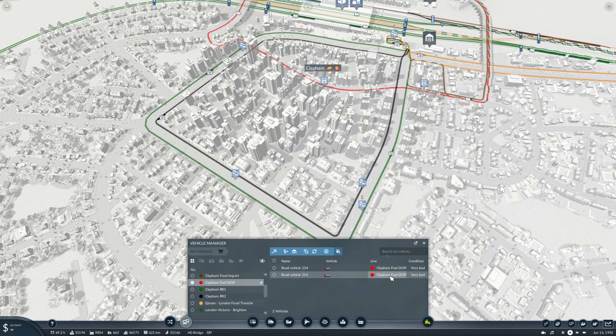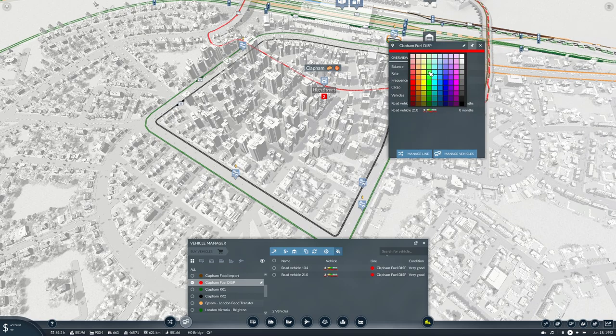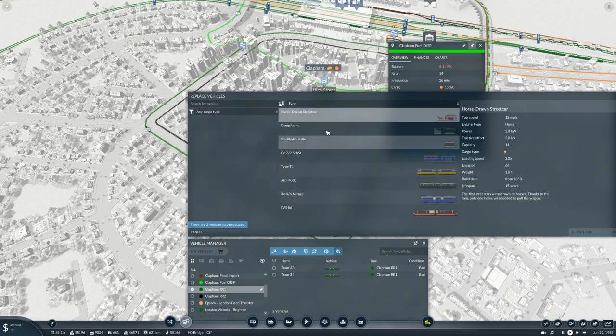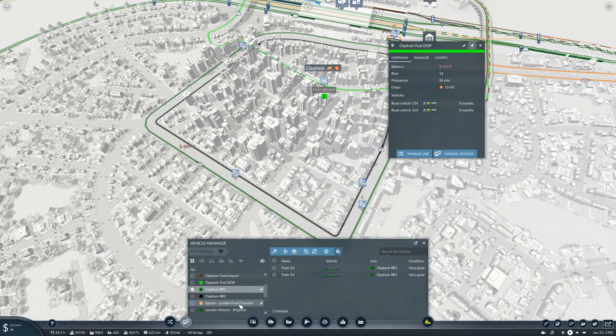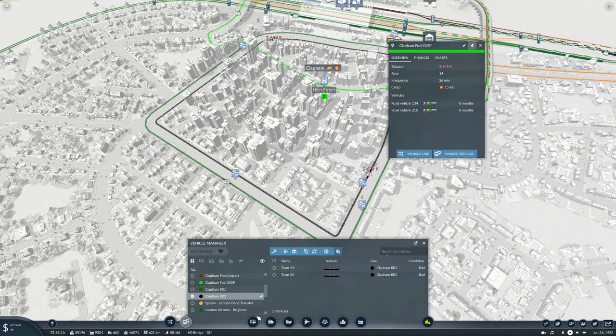Let's do that. Let's not have them red. They will be green. Clapham Ring Road 1 is a tram line, which is bad. Let's have a look at what we've got tram wise. Capacity. Do a Mirage? Do the Mirage. Pop those on there. That one, replace.